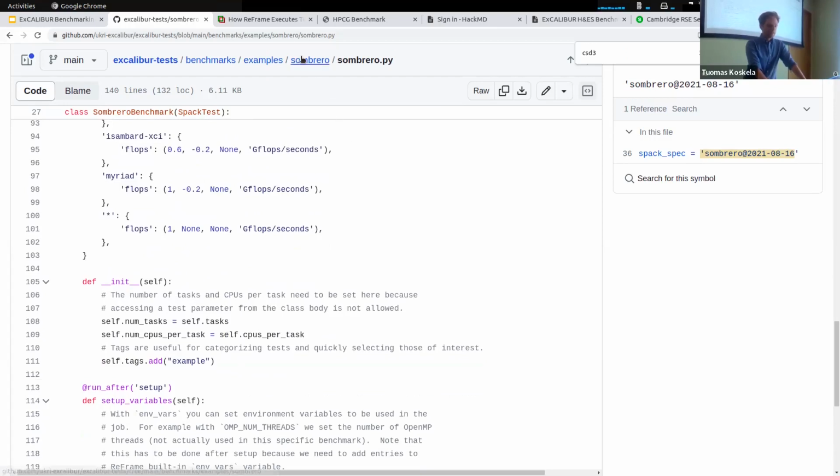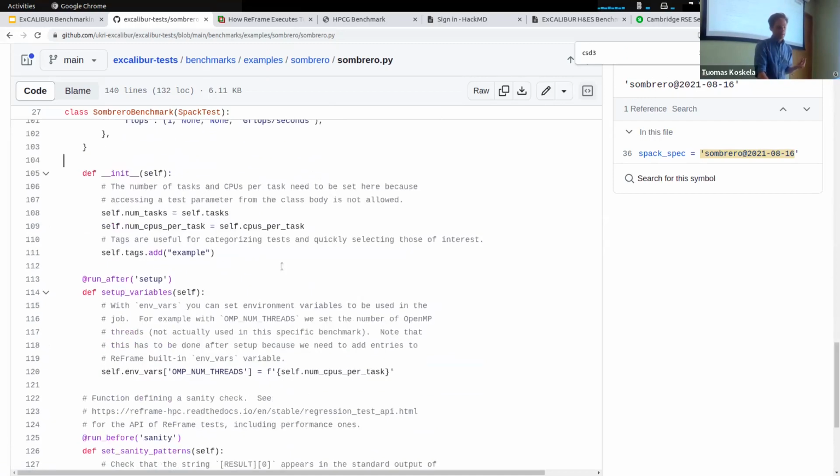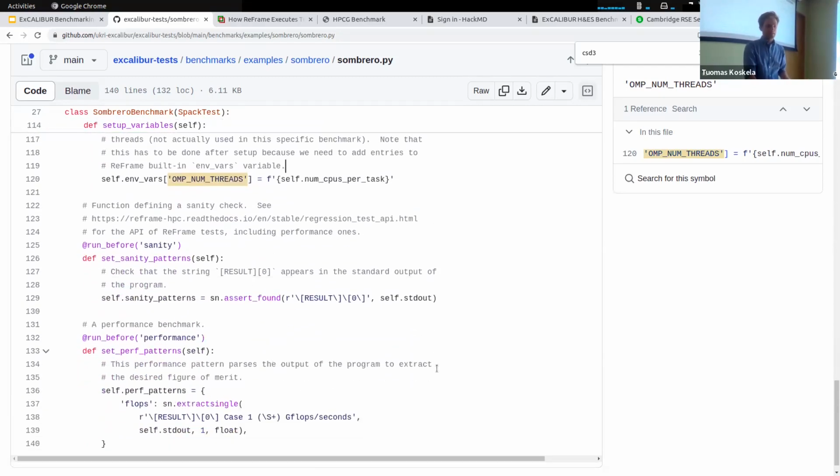ReFrame runs through a few steps: setup, build, run, and sanity steps, and you can tag things you want to happen before or after those steps, so you can customize quite a lot of how the workflow runs. Here we just set OMP num threads as an environment variable, and environment variables get recorded in the logs later.